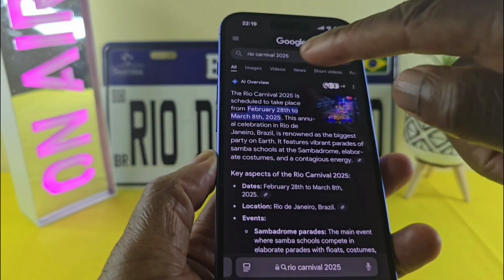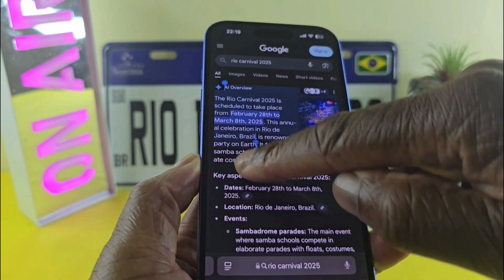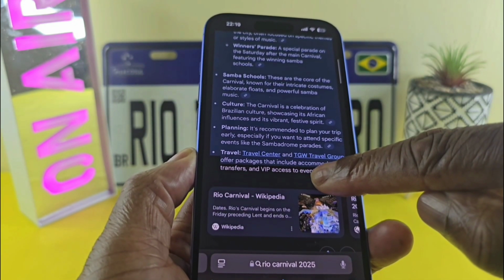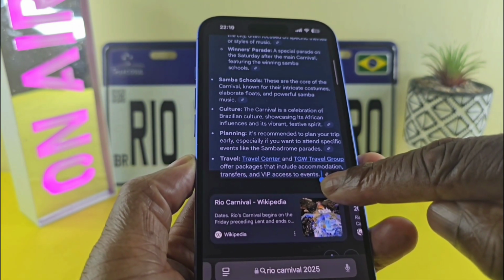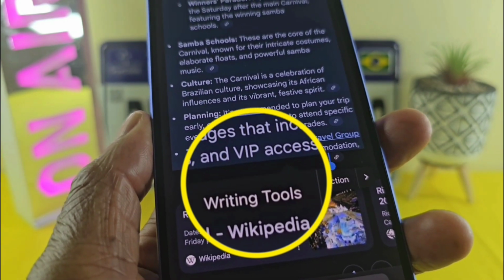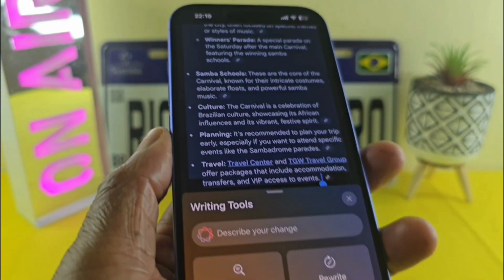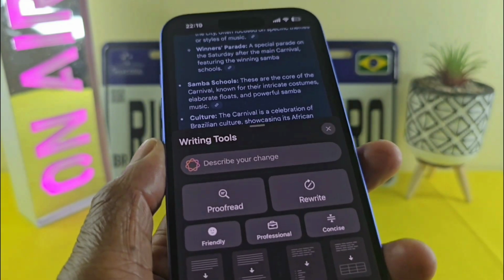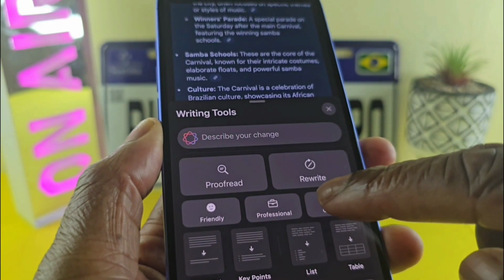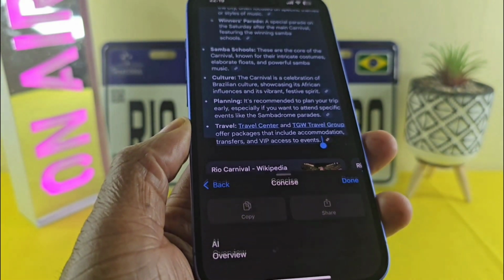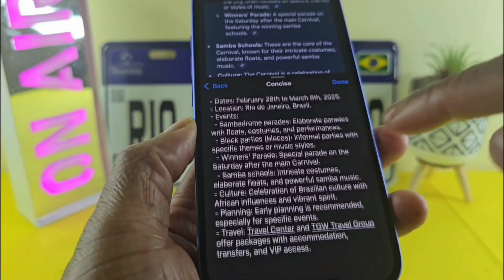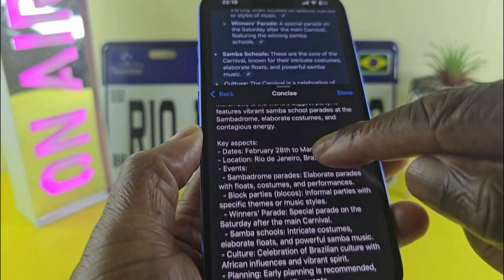So what I do is just press down at the top there, just select what we want. So we want pretty much all of this. Let's just say up to there, perfect. Thereafter, I'm going to select writing tools. And then if I just scroll up a bit, I'm going to choose the option that says concise there. Okay, so let's see how long this takes to condense all of that. Oh, you saw that within a few seconds. Look at that, it has condensed all of this.